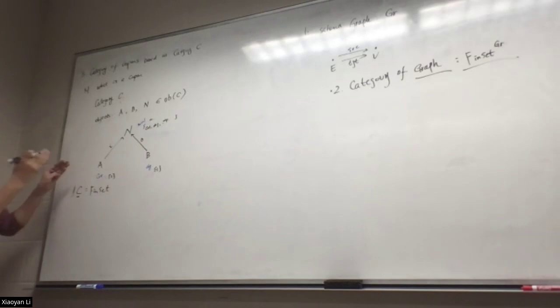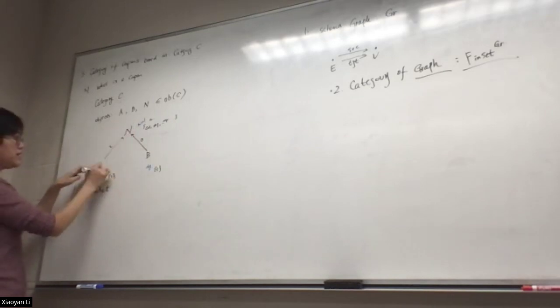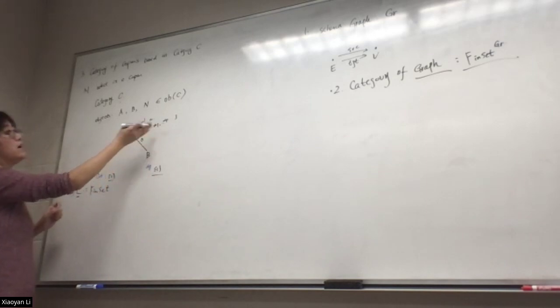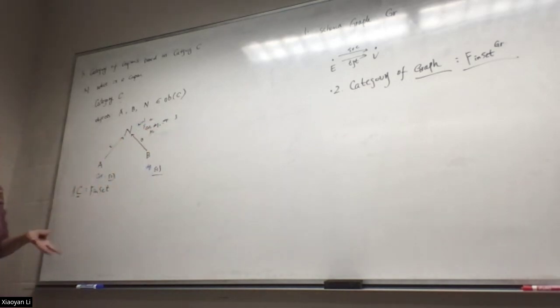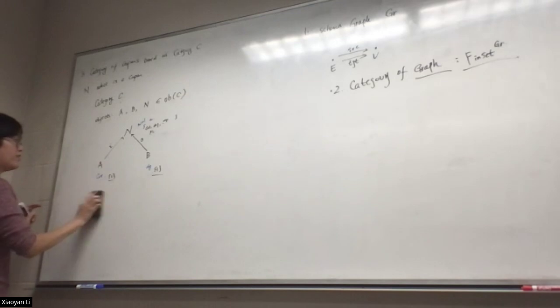Then in this example, yes, that's correct. It is a Cospan. A is a set with one element, B is a set with one element. And for the species of animals, this should be a finite set because we have a finite number of species of animals. So thank you, I think that's a good example. So we have this example.